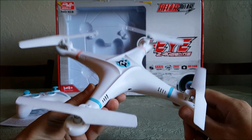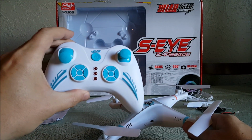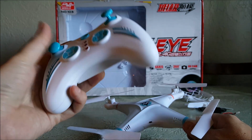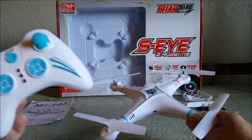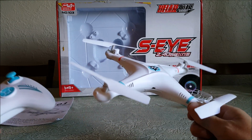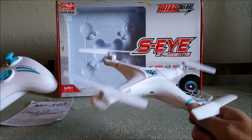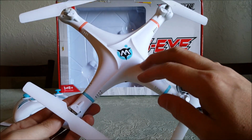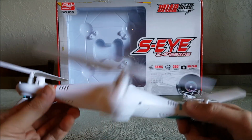I already said that, but that's one of its pluses to me. It lights up extremely well, and it has really good range. Even with the smaller Cyma X11 style Xbox style transmitter, it gets better range than the X5C in stock form. So that's pretty good. This thing gets really good range. I was actually really surprised. It got better range than my X5C when I flew them together. So that's a good thing.